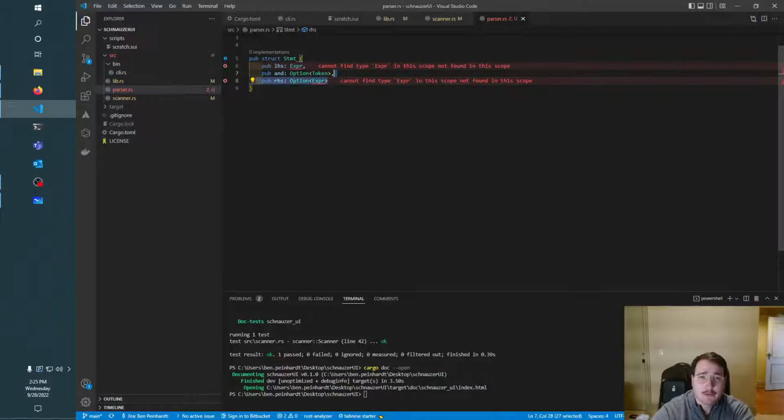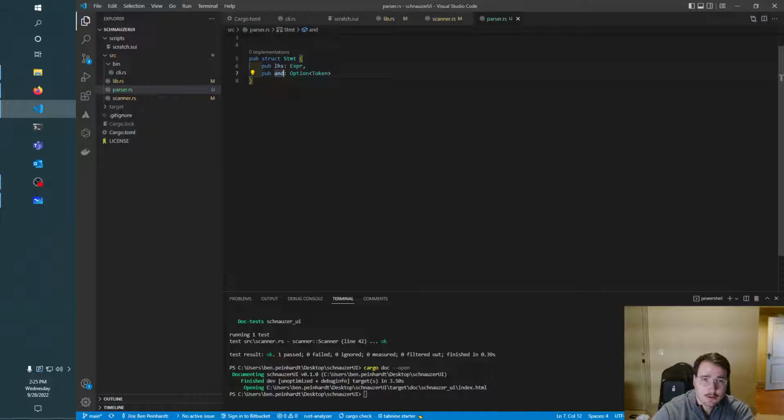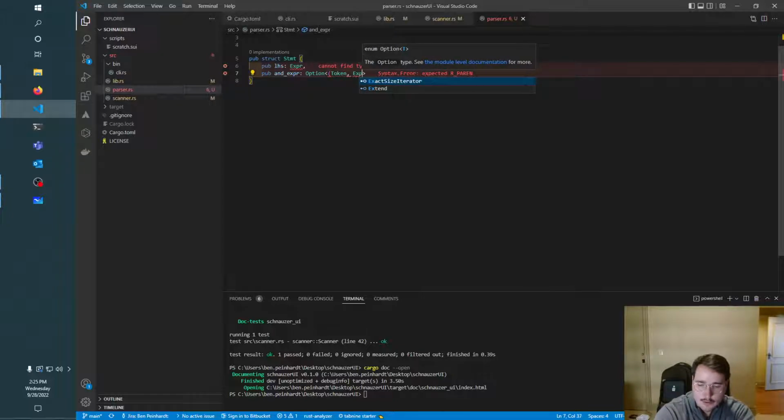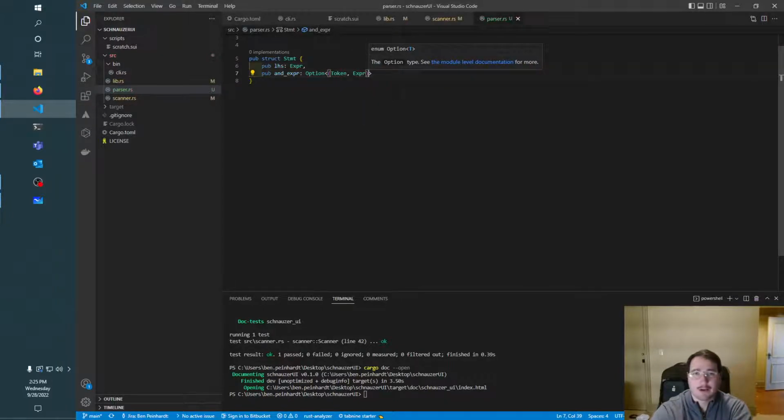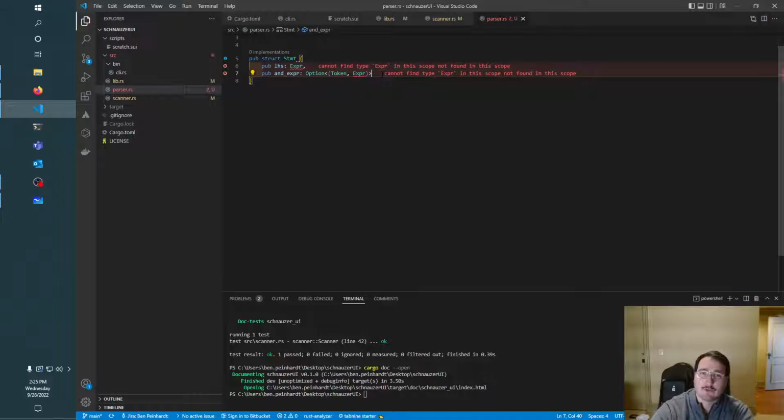So I think what I'd rather do is call this and expression, and we'll say you can optionally have a token and an expression, right? You should have both of them. You should never have just one.